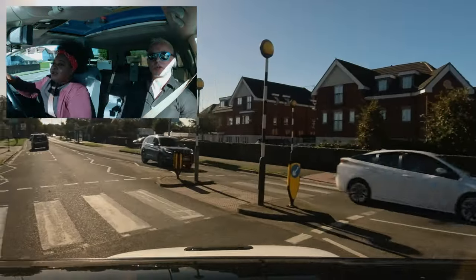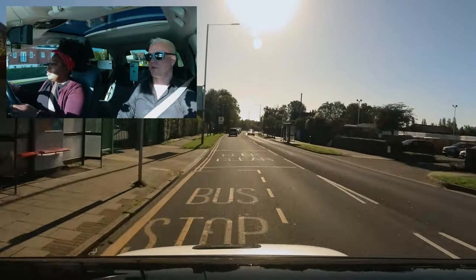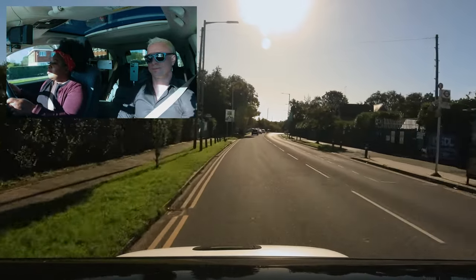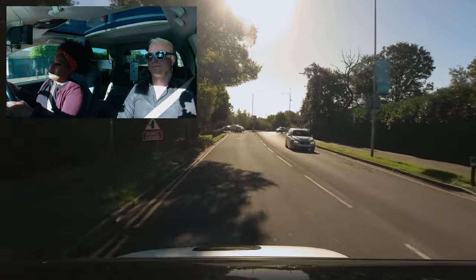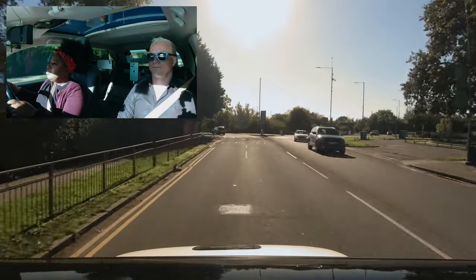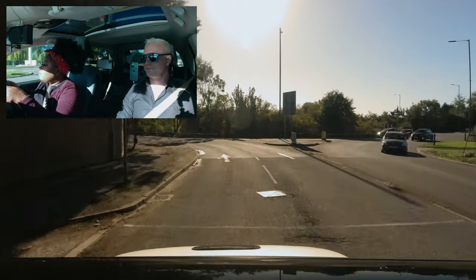Very nice, that was good. Well done. So the sat nav will give you the direction, so just try to follow the sat nav for me, please. After 100 yards, go left on the roundabout and take the first exit, A40, towards North Old. Go left on the roundabout and take the first exit.